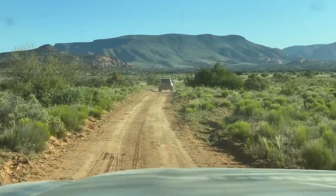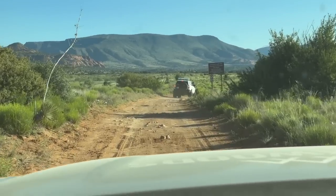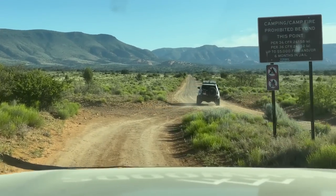Now we're back in that terrible zone where you can't camp. Don't even think about it. Don't even look at a fire reason. Yeah, there's a bunch of spots where you can't camp up here. They just block them all off for some reason. But, yeah, gonna go to Sedona.